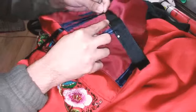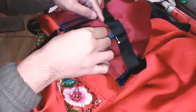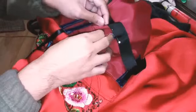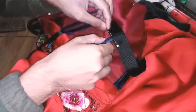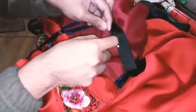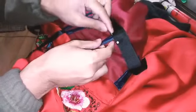Then I'm attaching the waist stay, which is made from grosgrain ribbon. I'm doing this by either tiny back stitches or prick stitches, for easy alteration. Now don't forget to use a big hook and eye at the back. This time use the metal ones.